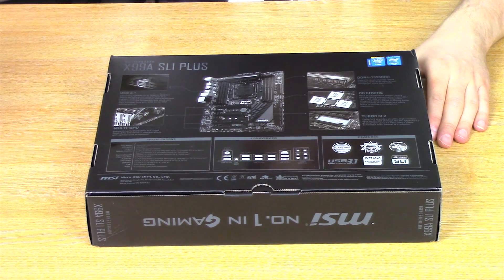It'll be really good when technology is invented that actually takes full advantage of that — that would be amazing. This board is also capable of quad SLI and quad CrossFire. It has an OC engine for more flexible base clock adjustments. It also features USB Steel Power, which basically means your 5 volt USB will run at 5 volt. This board also features a gigabit LAN, Guard Pro improved protection and power efficiency.